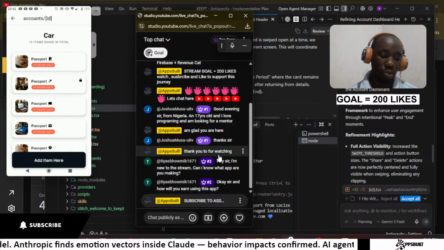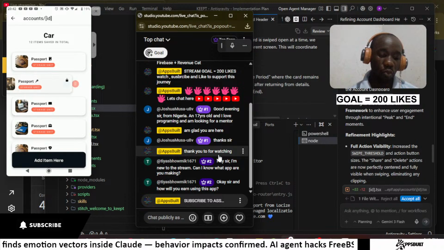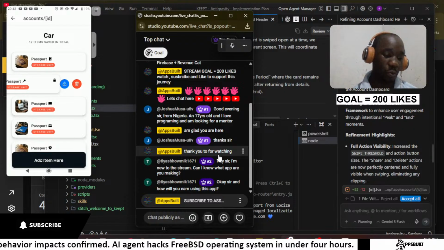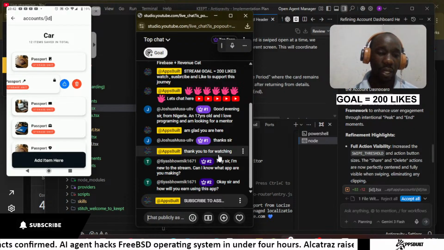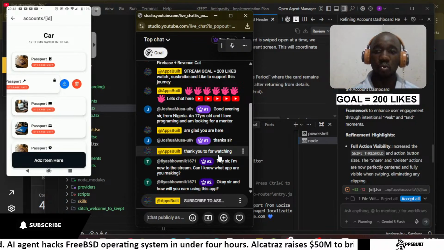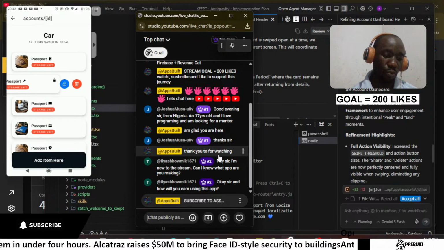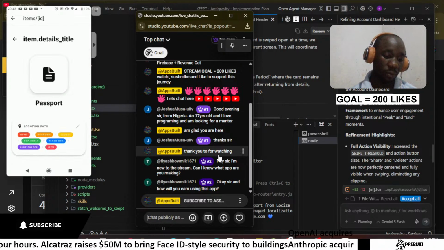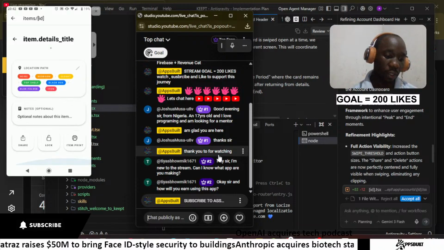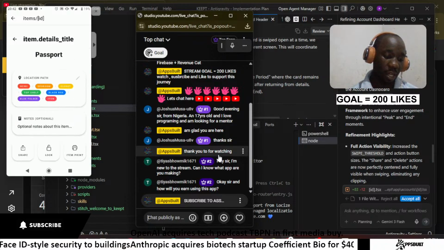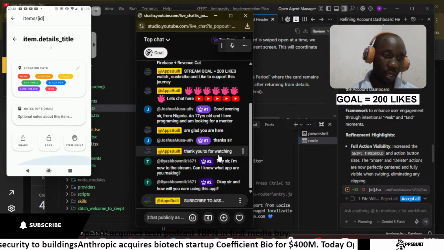Now when we also go to this one, we can slide it and we are able to view these buttons very well. Previously they were not viewable effectively, but now we can view them effectively. So that is what we have worked on. Now we are going to go to the next screen, which is the item screen. Now the item screen is set up very well, but I see a few things that we can refine.